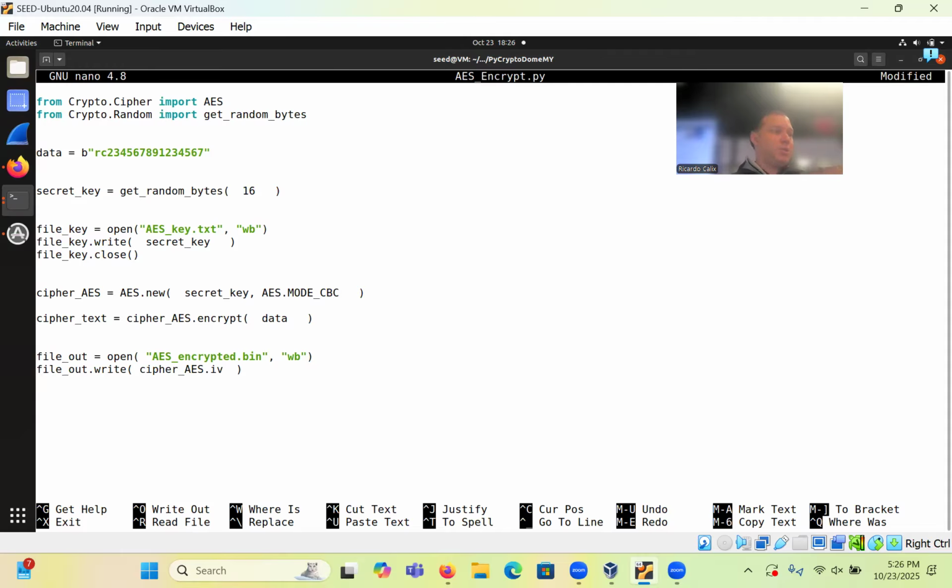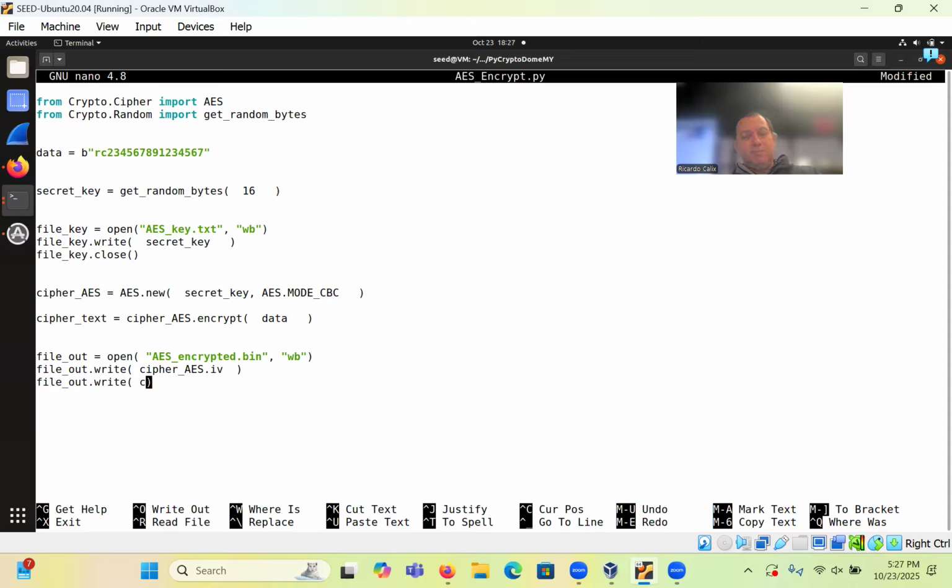And now we write the actual cipher. So we're going to do file out dot write, and what do we send? Ciphertext, right?